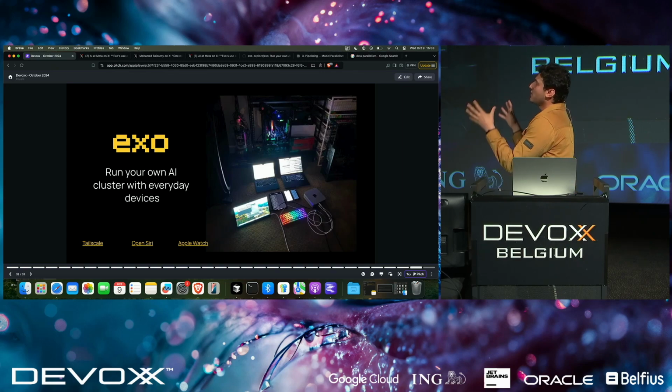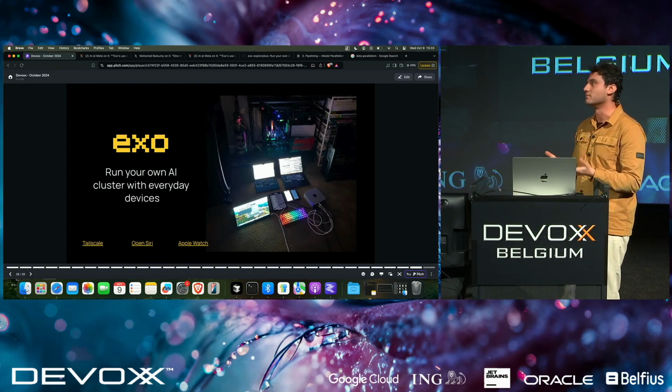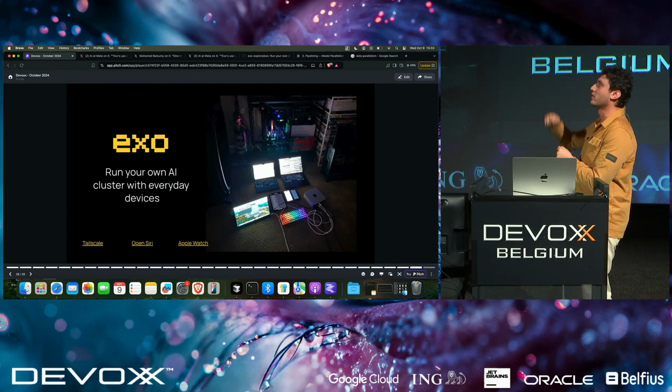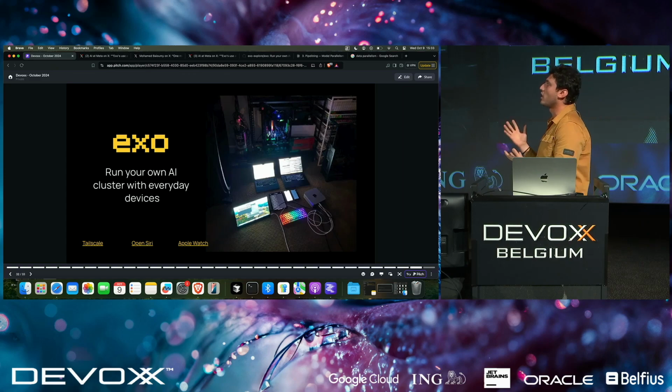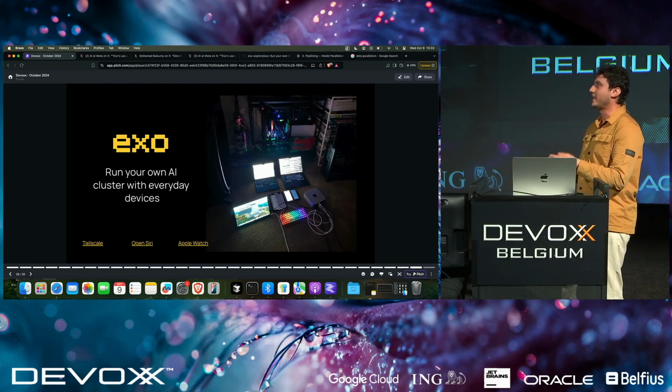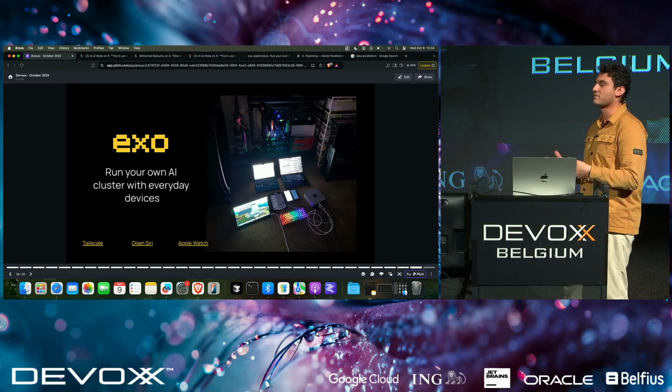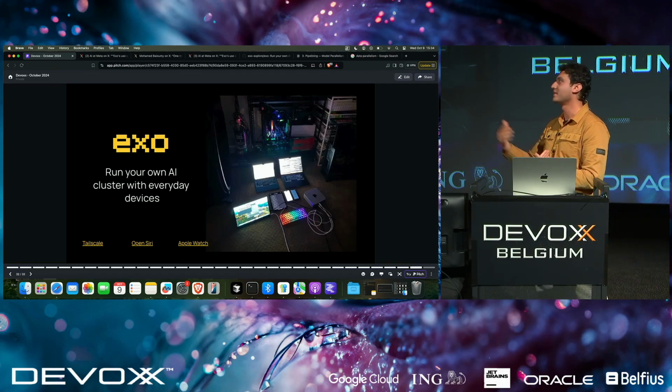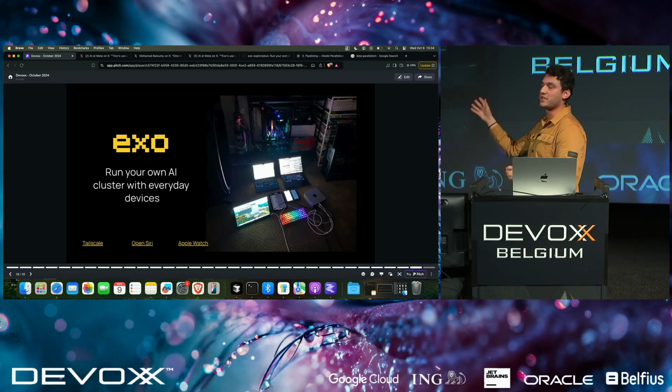And in general, what are the properties that you get by running stuff locally on your own devices? Well, one of the things is privacy. Another one is low latency compared to going to a cloud and back, lower cost and stuff like that. And this can allow you to run things that I personally wouldn't be comfortable running in the cloud. Like if I had an agent that lives on my devices, reads all my data and gives me recommendations, I would not use an API to send that, but I would use it here.